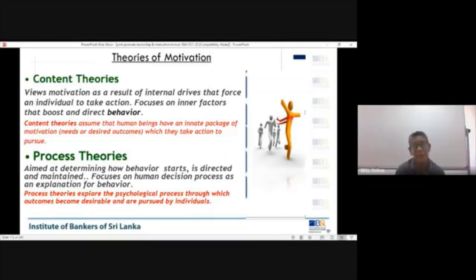Somebody can ask you, what makes me love you? Because you are handy, because you are nice looking, tall, very handsome, a good cricketer, CEO of the organization. So that's what makes you love me. And sometimes you ask, I don't have any such characteristics, so why do you love me? That is a difficult thing to answer.